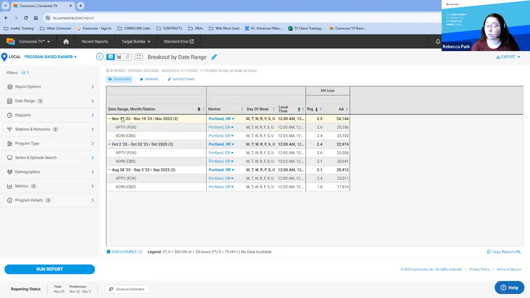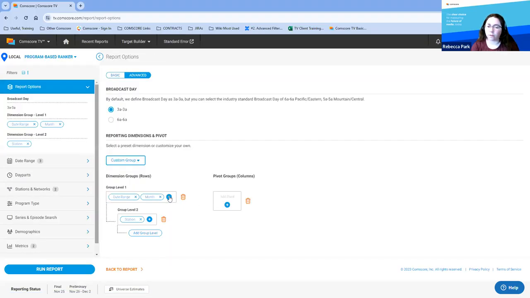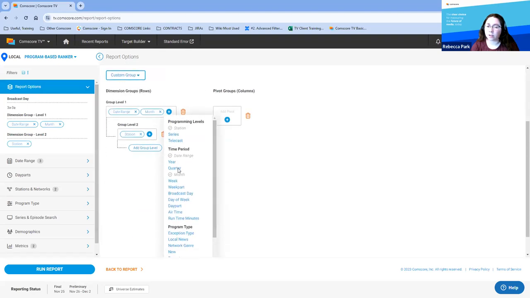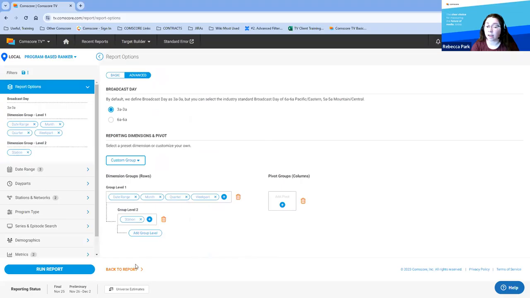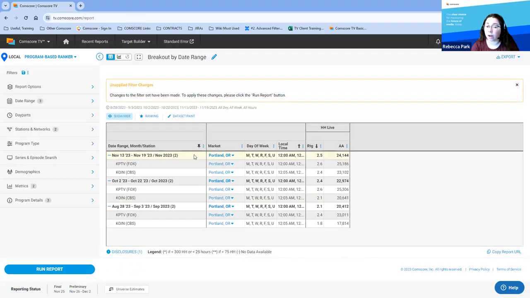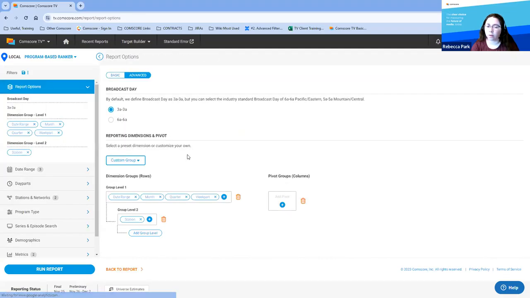Same with the last final week of data in November. So, to clarify, you can make any selection that you need within this report, but it is all going to be under the exact same group level 1 row. And if you make other selections down here, they will be inside of the other selections down below.